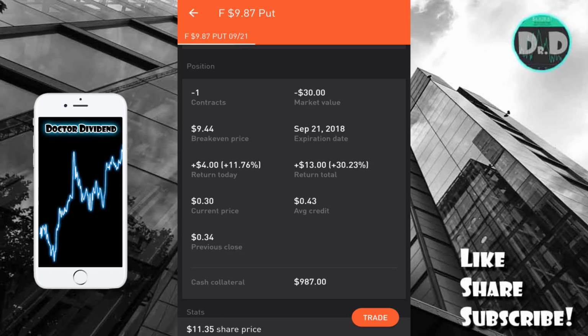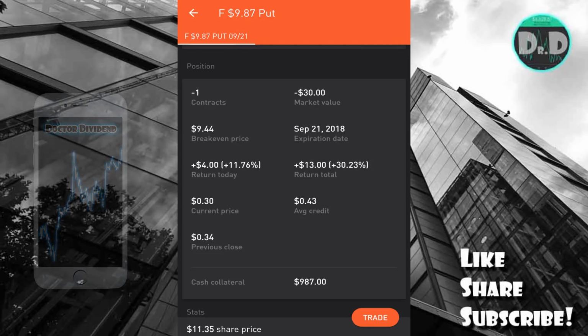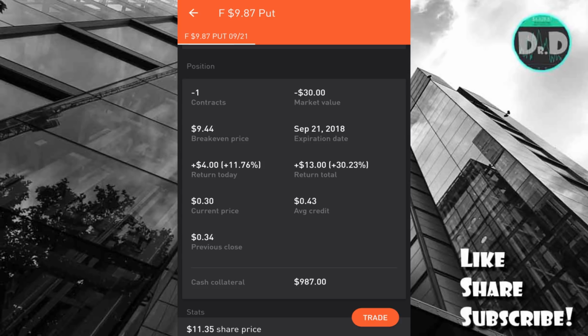However, if you buy a call or if you buy a put, you don't have to necessarily exercise that option. You are not obligated to buy or sell if you are the holder. So if the other investor paid, for example, $43 for this option, they would not be obligated to buy or sell, whether that was a call or a put. But if you did write that contract, like for this trade here, I wrote the contract. I did one sell put for this contract. I basically sold a put to another investor. They paid me money, but if they want me to exercise this, I have to do that. I'm obligated to do that.